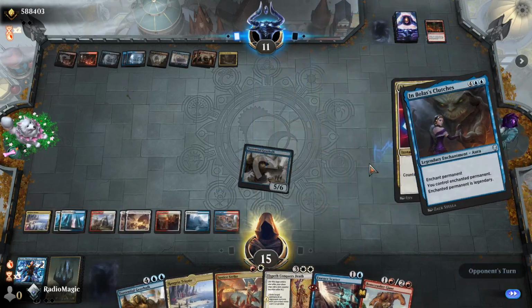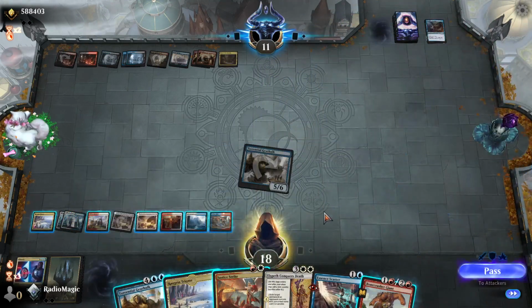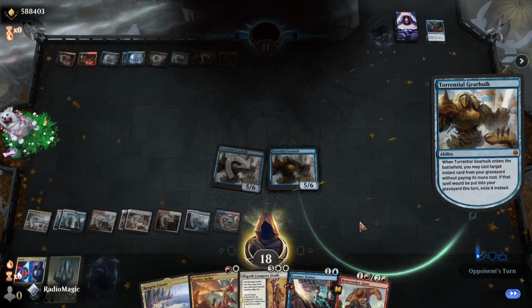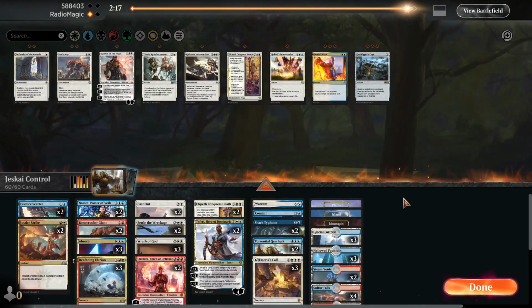This way we get to Absorb though, and then if our opponent had another relevant spell, we could Torrential Gearhulk, get back the Absorb again. Yep. Nice. Back-breaking Torrential Gearhulk plays there.